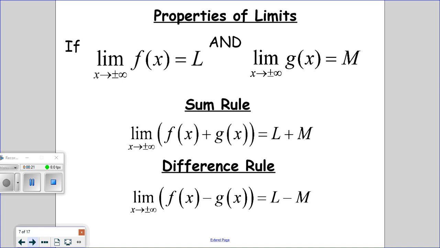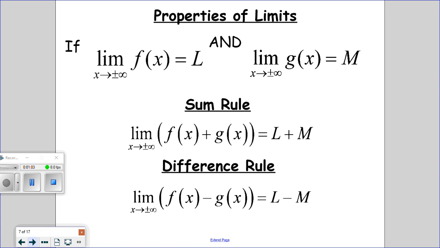If you look closely, the difference between what you had on your sheet yesterday and what we have today is what x is approaching. Yesterday, x was approaching some number, 5, 2, -4. Today, it's approaching infinity or negative infinity. So all the way to the right or all the way to the left. And what is our graph doing as we head that way? What you're going to notice is we see the same 6 properties that I put up there yesterday. They don't change. Nothing is any different than the properties we saw when it was approaching a number. So that's why I didn't have you rewrite these; you can just make a note for yourself because you already have all these properties.